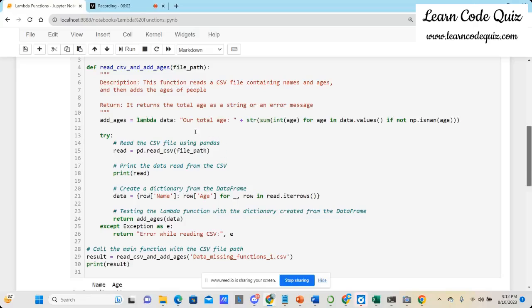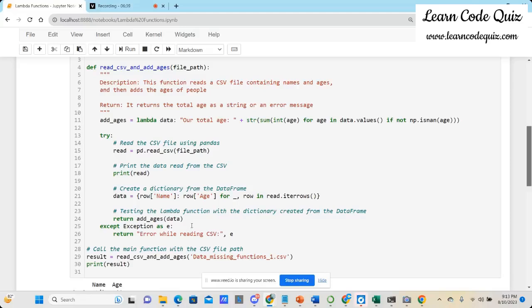So when you pass on the data, which is a dictionary, to the add ages function, then add ages will give the total age as a return, and that is given here, return add ages.